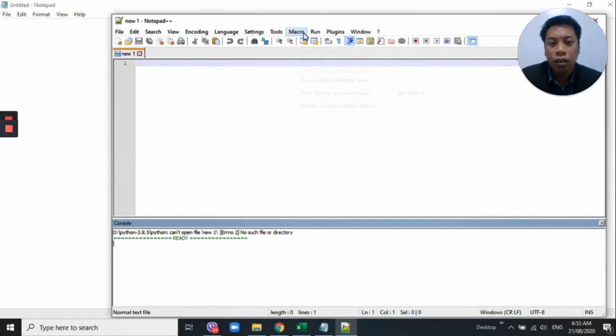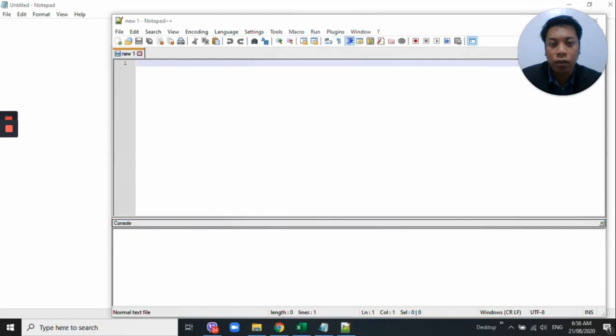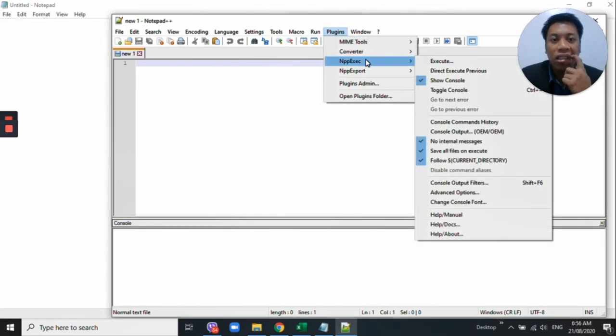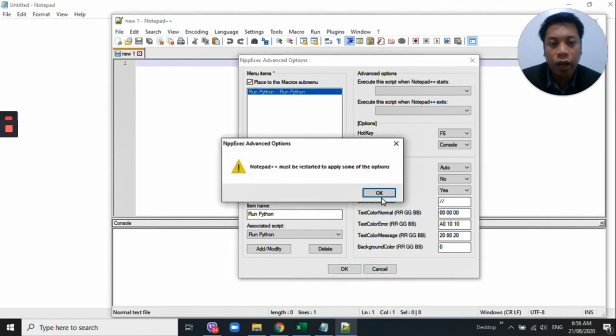Okay. And so we will put a shortcut on how we run Python on our macro menu. So we click plugins, NPP Exec, and then we go to the advanced option. In the associated script, we will see the run Python there. We just simply add it and then click OK.